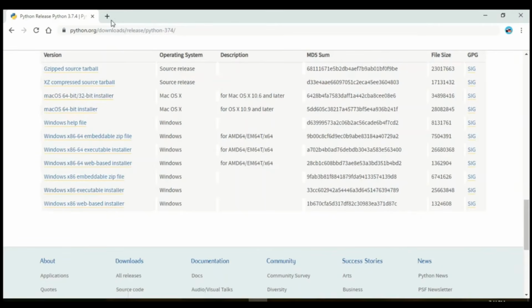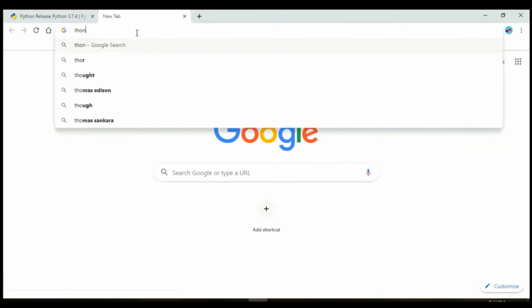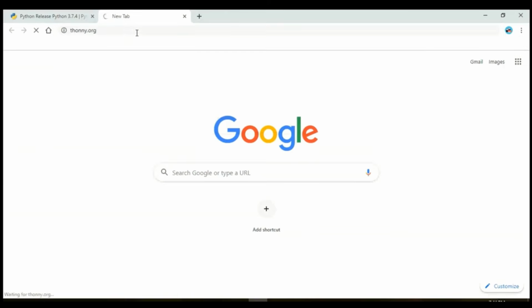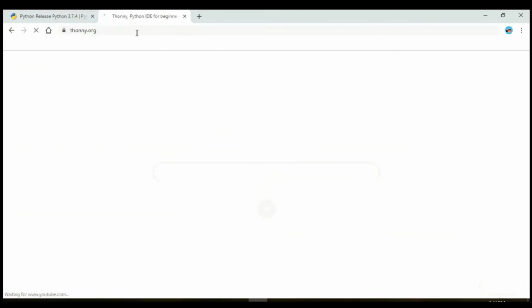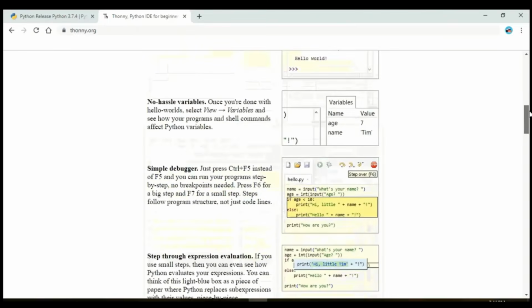So when you are done installing your Python, then the next thing we need to install is our integrated development environment, our IDE. The one we are going to be using for this program is called Thonny. And I like Thonny because it's very simple, it's very light. Although most developers use let's say Anaconda or Visual Studio Code, and they use Anaconda because of Jupyter Notebook that it comes with. That Jupyter Notebook really helps your coding experience. But for this tutorial, we'll be dealing with Thonny since we are learning.